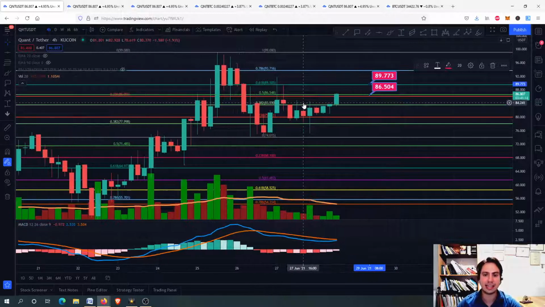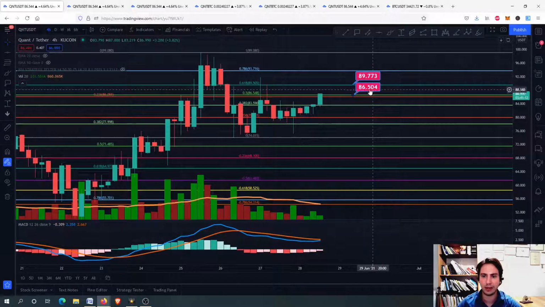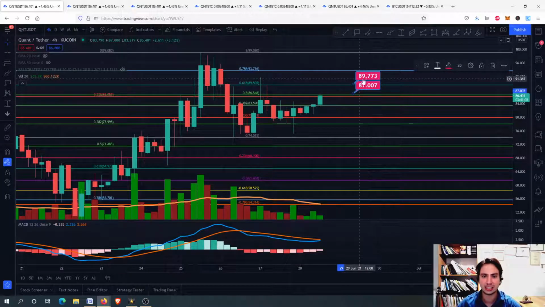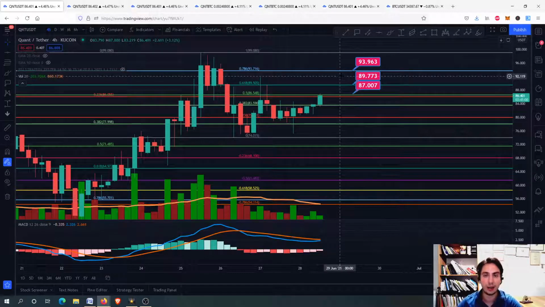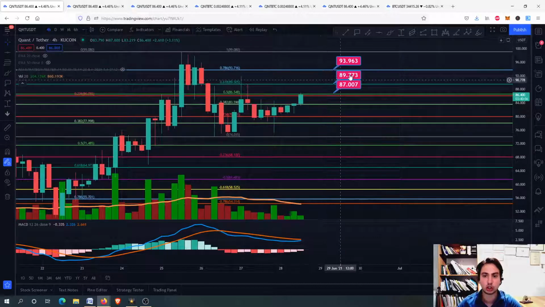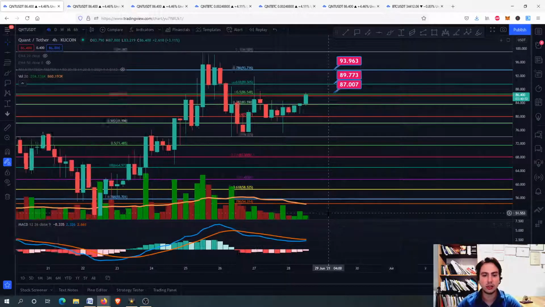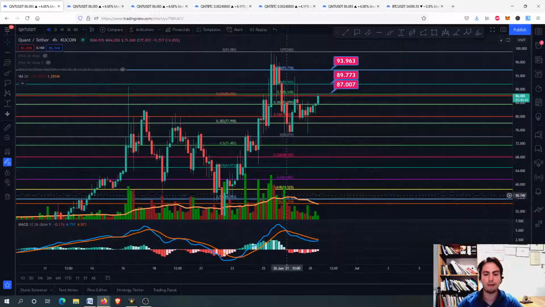So let's see, guys, some important things. First of all, we have the 86 cents. We are now at 87 as a major resistance level. The next one is 89 to 90, you can see here. And our most important is the 93 USDT, right? And of course, we want to see now what is the next price target. For the short term, we have these as our minor resistance levels. And you can see, although the volume is dropping a bit, we have a very high volume for QNT.